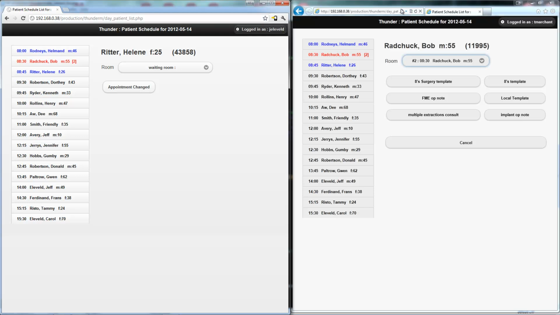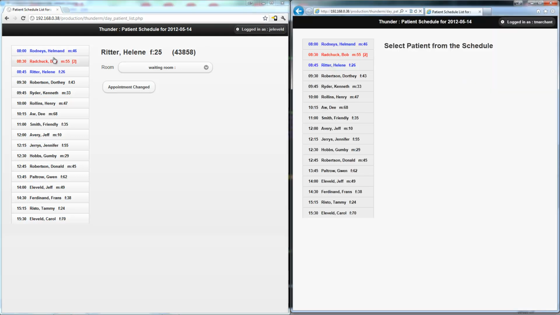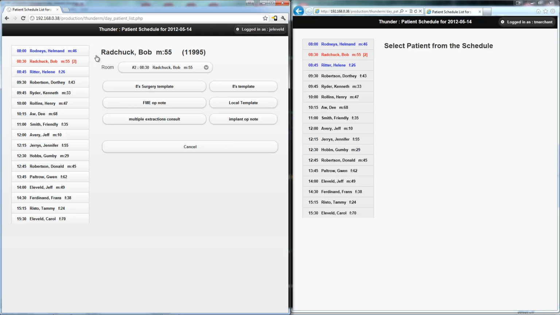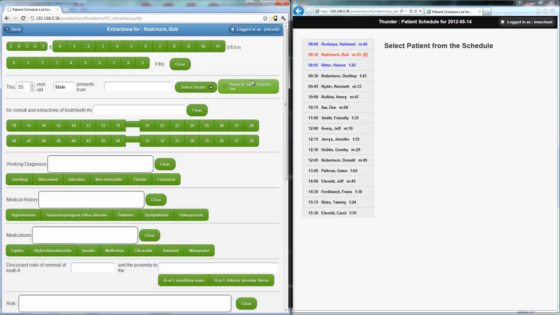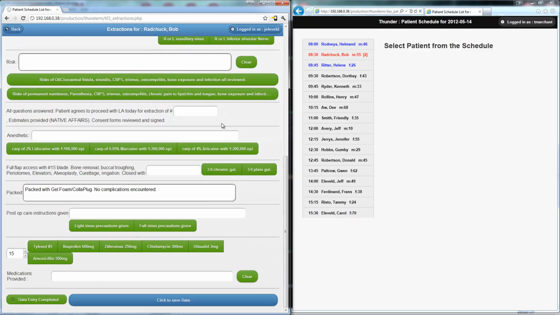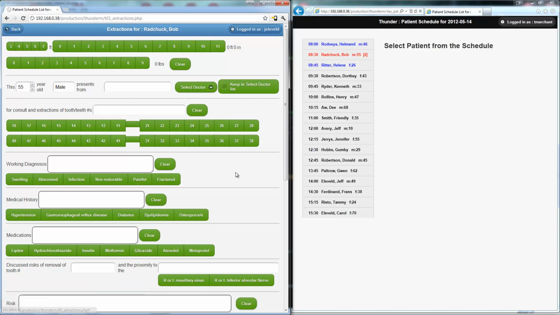Let's go back here, and let's go through Bob, and we're going to do the local template. That's the extractions, and I have to figure out why we have multiple extractions here, because the local template allows for multiple extractions too. So I'm going to click on the local template, and we're going to fill it out. This would be on a tablet, could be on a laptop, can be on even the desktop. But it makes it very easy for Bob when he comes in. We say he's 5'10", and you notice that gets filled in there. He's 198 pounds.